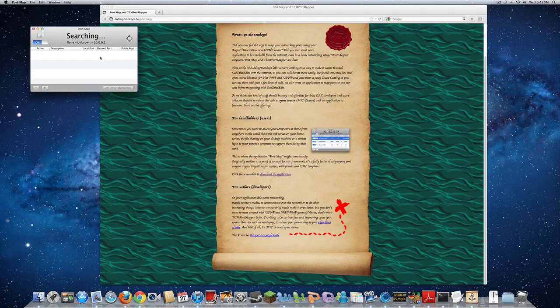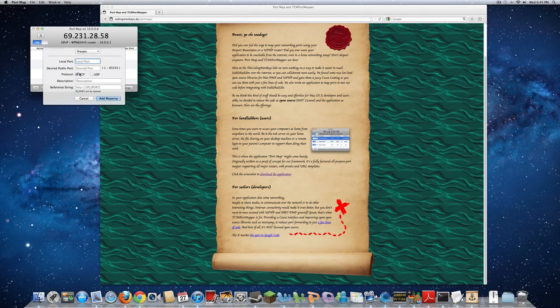And this is PortMap. It searches for your router. And then there you go, there's PortMap right here. This big black number right here, that's your external IP. That's how other people from other internet connections get onto your server. Above that is your internal router IP, and that's how you get onto your server from your own internet. This is information about your router, and this here is your router number.